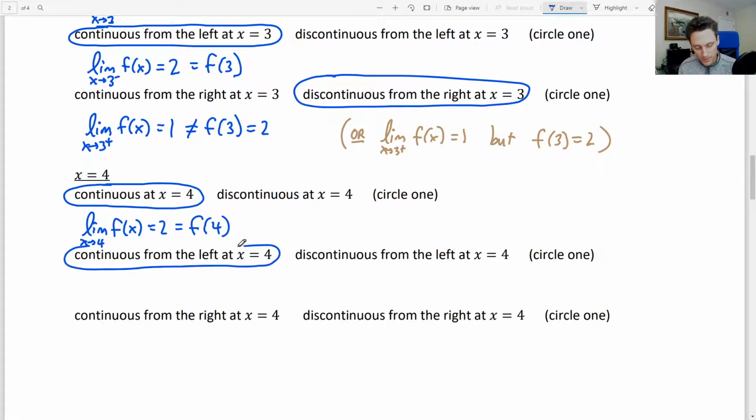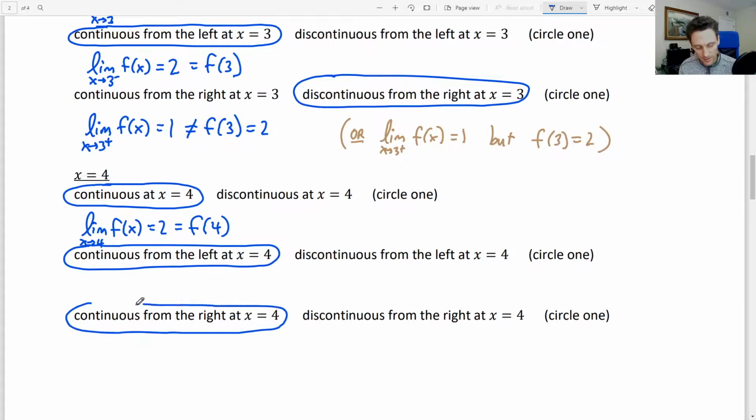And if you're going to circle continuous, then you're basically going to be writing out the definition of what it means for a graph to be, or a function to be continuous. So it's going to be similar to the one that we wrote right here, except you're going to have approaching from the left for one, and then approaching from the right for the other. Clean that up a little.